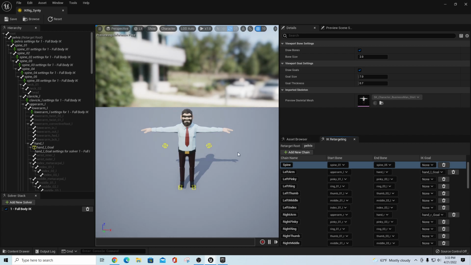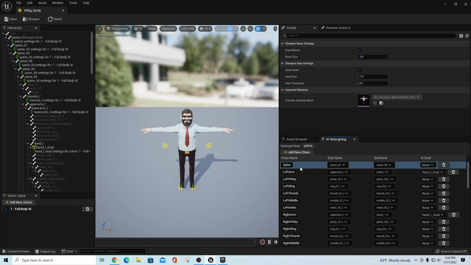Now, what you'll notice is that these targets, these goals, are not in the proper location. If you build this data manually and you specify these, there's videos that show you how to do that, from the videos I showed you earlier. I'll have links in the description for this. But you can go through and manually specify those and get these in the right spot. I found that it doesn't really matter too much for what we're doing right here. It may matter later, and if so, then you'll have to go and correct it using those other methods to create these chains.